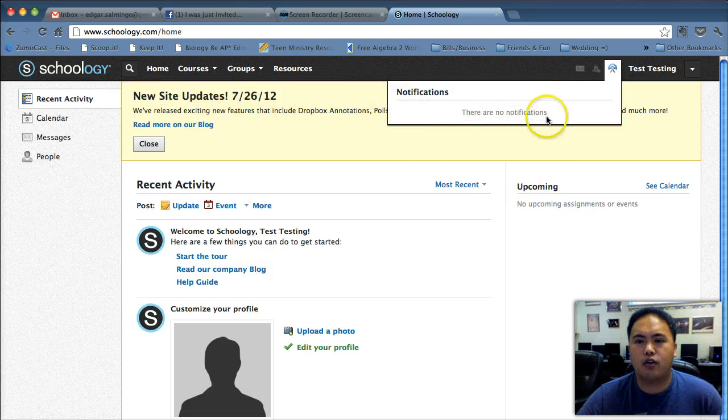So this is very powerful, and in contrast to typical websites, or the websites lots of teachers like to make their own, most students never know when to check. This notification system allows students right away to know when they need to check, or when there's a new assignment, or when they've been graded.